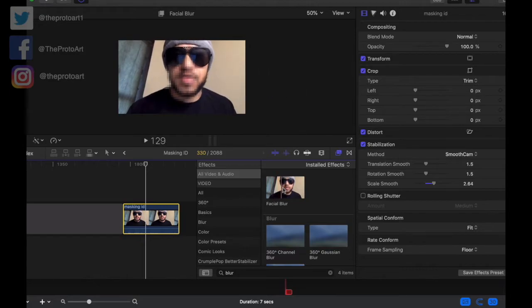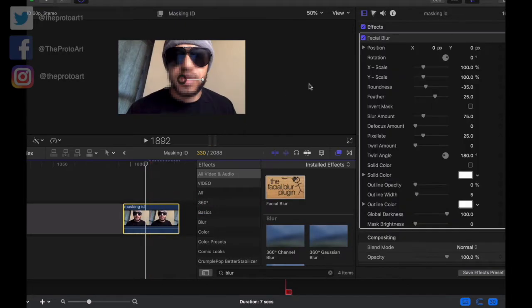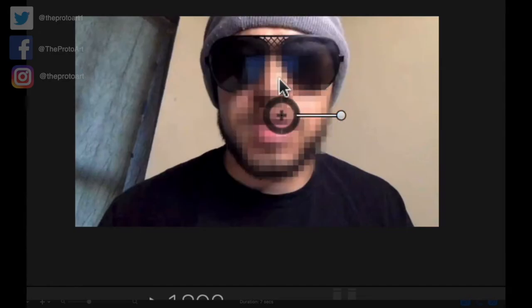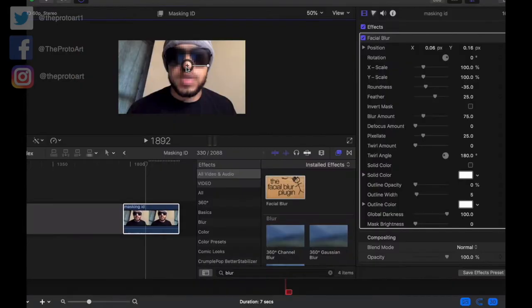And if I scroll over, it'll kind of demo what the effect's going to do. So I drag this effect onto my video clip. And it created this little button here, right? We're gonna center it right in the face. They have multiple ones like this available online. This is just the one I'm using. I can affect the scale, the X, Y axis, or the height and width. I can also adjust the roundness.